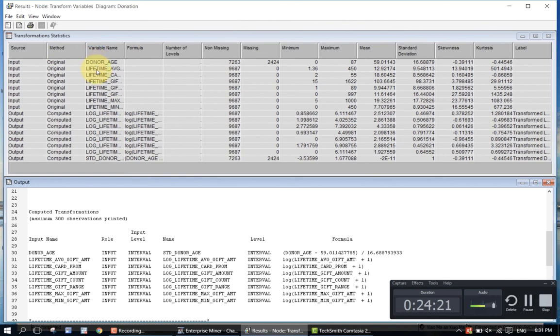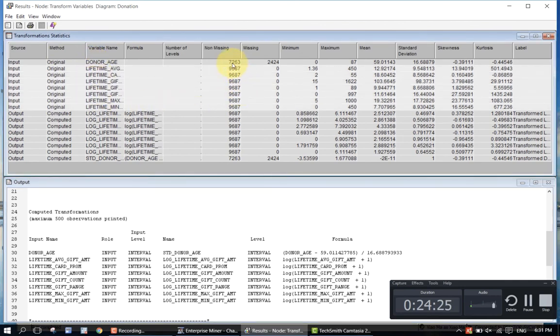So for these variables, they are treated as input, as the original values, and some operation has been applied to them, like log transformation. So the new variables are computed and included in the output data set that's coming out of that node, right?